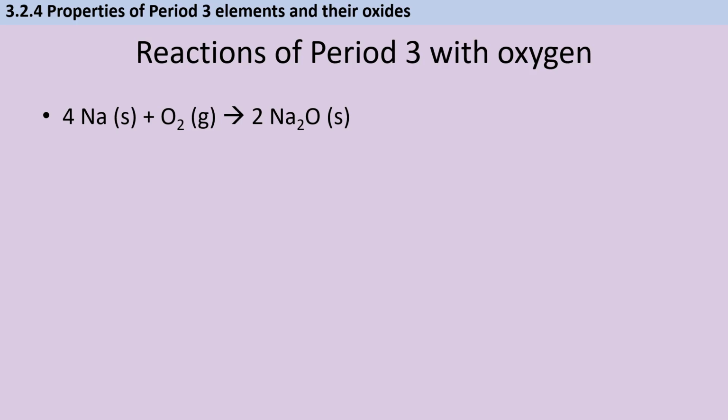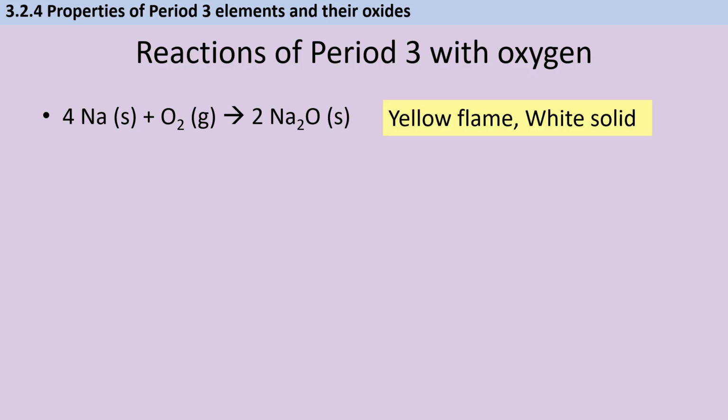Sodium is extremely reactive and reacts with oxygen even when it's cold, but if you do burn sodium in oxygen, it burns with a yellow flame and produces a white solid with the formula Na2O. Year 7s everywhere love to make magnesium oxide by putting magnesium in a Bunsen burner, so you hopefully remember that this makes a bright white light as it forms, and the oxide itself is a white powdery substance.